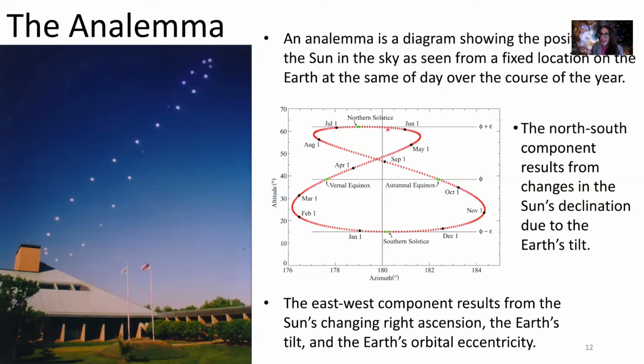And so you can use this as a calendar to figure out where we are during the course of the year just by tracking the sun's position at the same time every day. And again, this analemma pattern is different for every location on the globe. How stretched out it is, how fat it is, and how inclined that figure 8 pattern is with respect to 180 degrees azimuth all has to do with small changes in the sun's declination and right ascension during the course of the year, the Earth's tilt, and the fact that our Earth doesn't orbit the sun in a perfect circle.